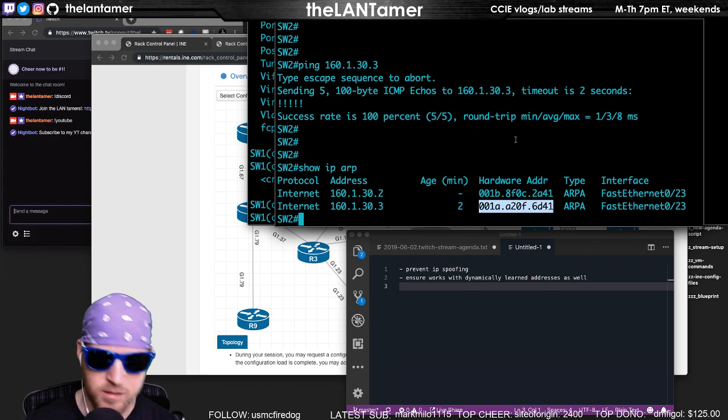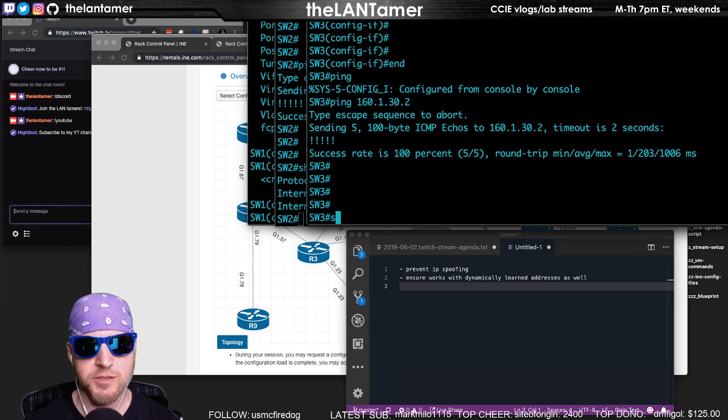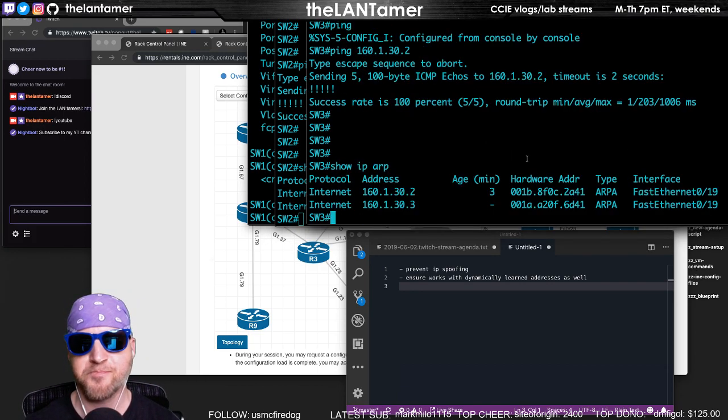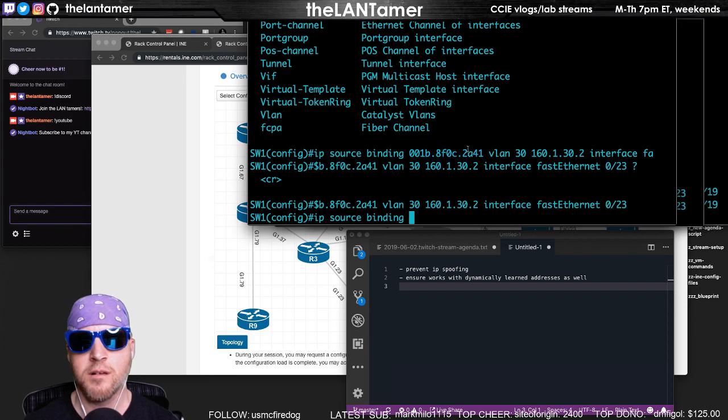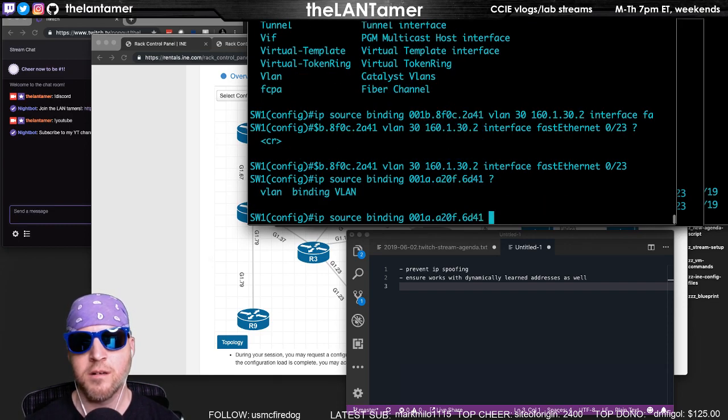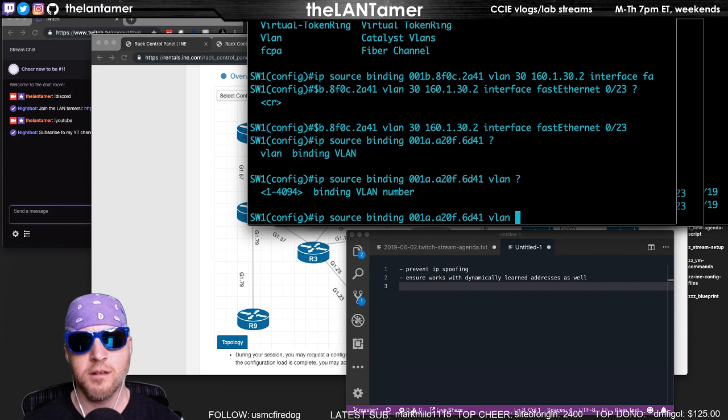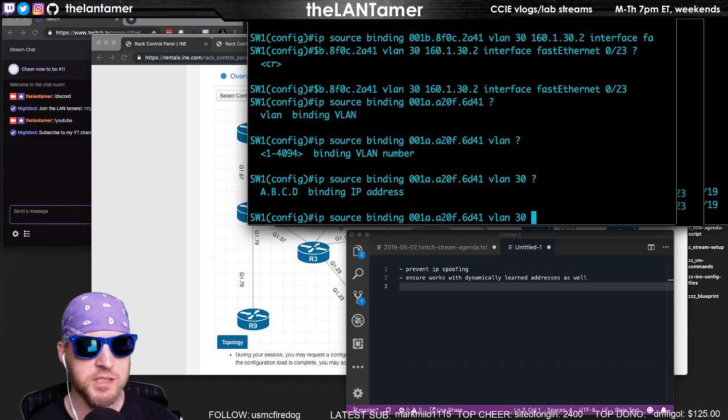Let's just double check here. Show IP ARP. Yeah. VLAN. This is one of these areas of security you don't touch very often, and you know you're going to be using question mark a lot.